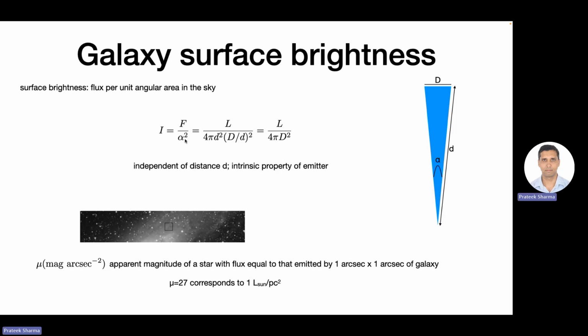You can understand that the surface brightness is L divided by 4 pi D squared. Can we understand this because luminosity is not changing for an object? Absolutely. L does not change. D is the size of the object, which is also an intrinsic property of the object. If you take this book and place it anywhere, its size remains the same, right? So D is also an intrinsic property. L is an intrinsic property. So the ratio is an intrinsic property.